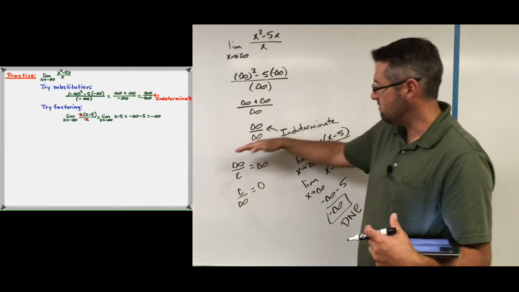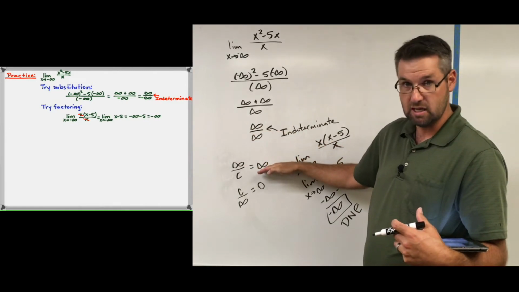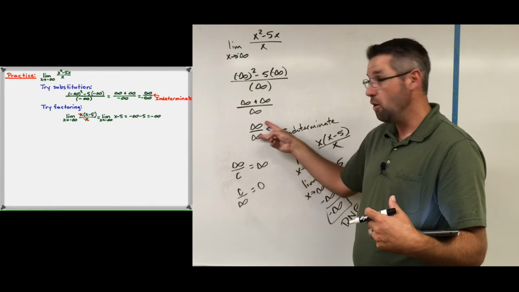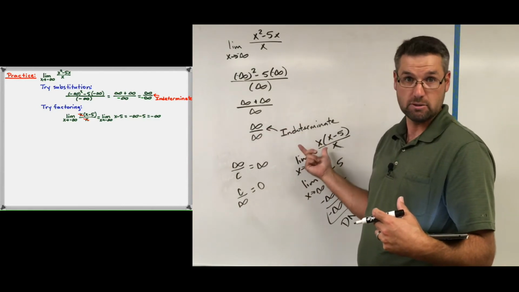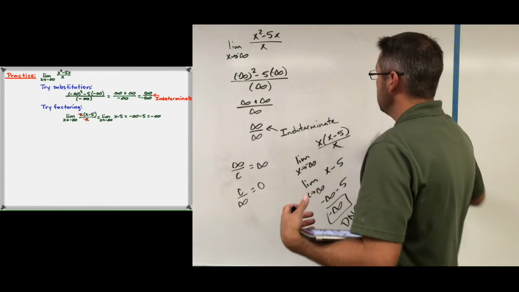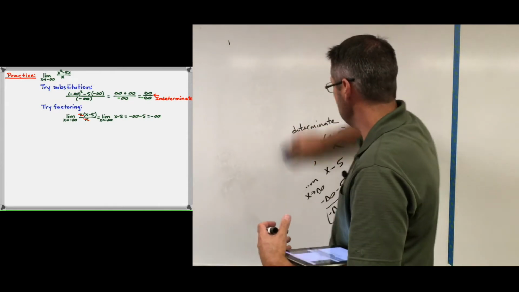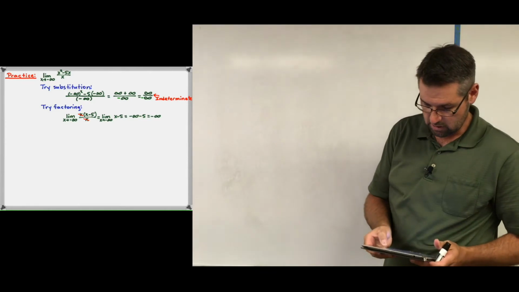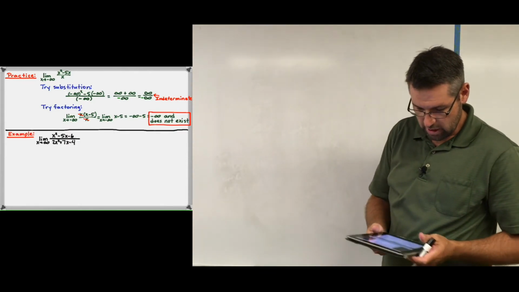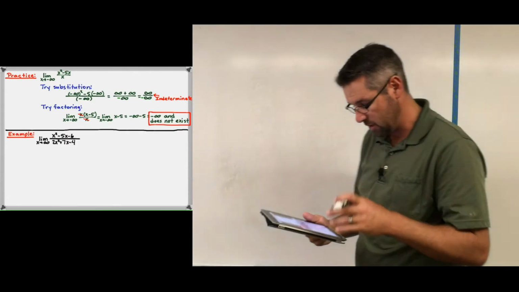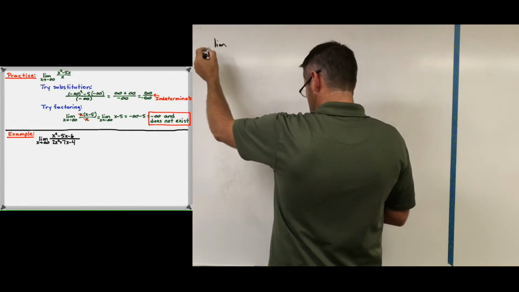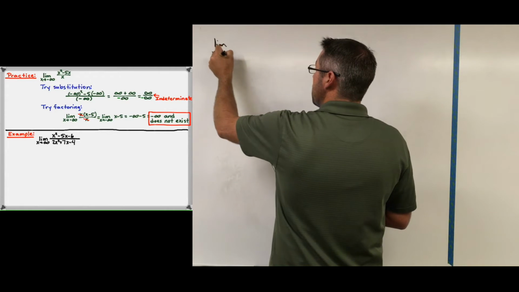This is what you need to grasp from this right now. When the top is infinity, the result should be infinity. When the bottom is infinity, the result should be 0. If they're both infinity, you got to do something else. Okay? All right, let's go ahead and take a look at the next idea of infinite limits. Let's see what we got here. Oh, here's another example. I'm gonna walk you through this one because this one might not be so obvious.